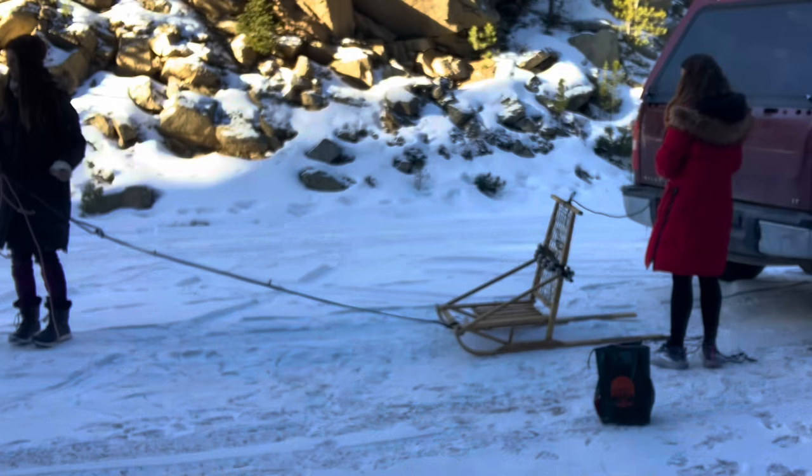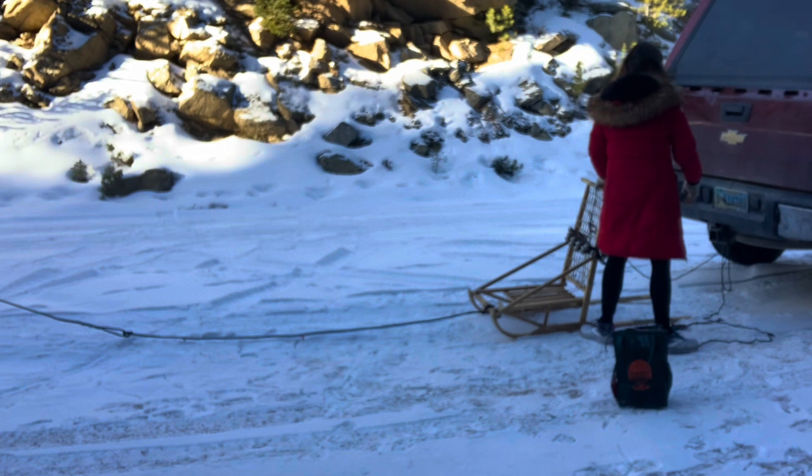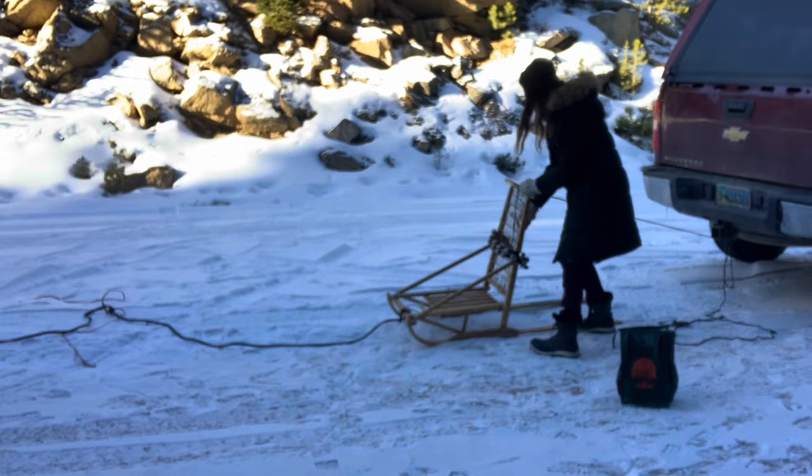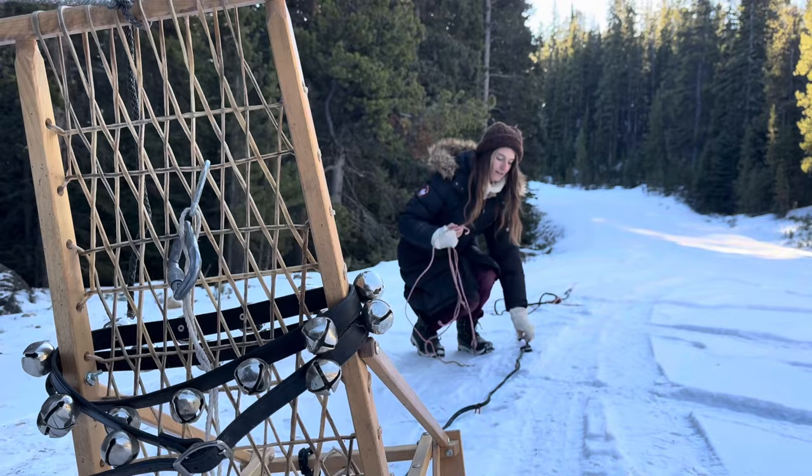We attach the main line to the sled, and we chose to go without necklines. We did bring them with us, but last minute we thought we'd give the guardians more room to run, and we've done it both ways. When they are moving forward as a unit, it works just great, giving them more room to run. And it worked perfect. So I'm glad we didn't use the neck ropes this day.